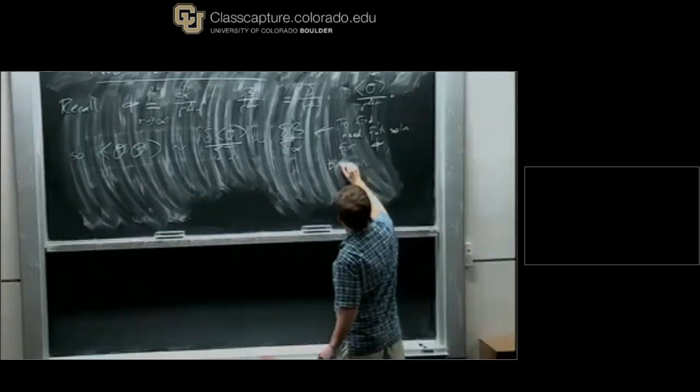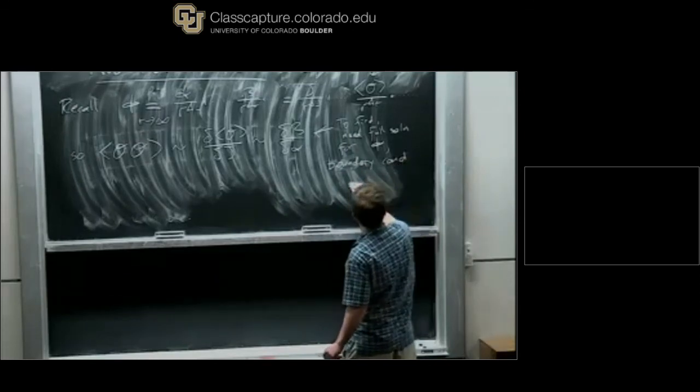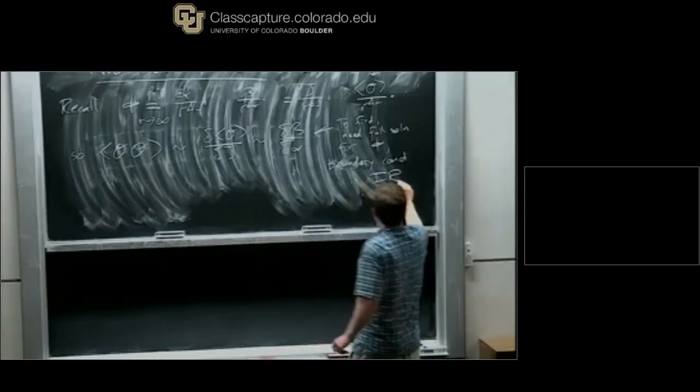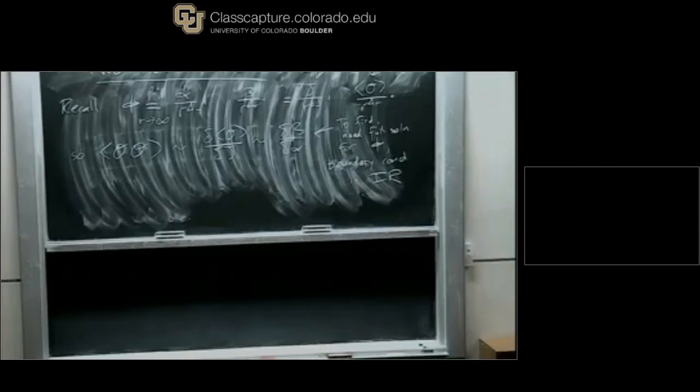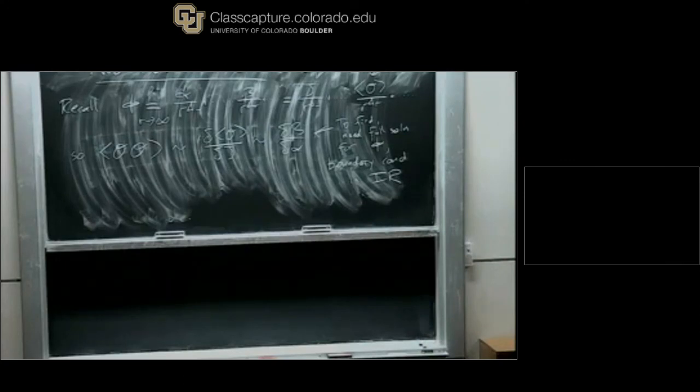So let me not write BC. Let me write boundary condition, or at least boundary cond, at the other end of the geometry, in the infrared. So we can't actually calculate 2-point functions just from looking at limits near the boundary. Not in general, not unless something really special is happening. We need to find the real solution.